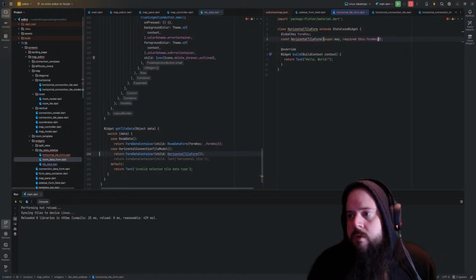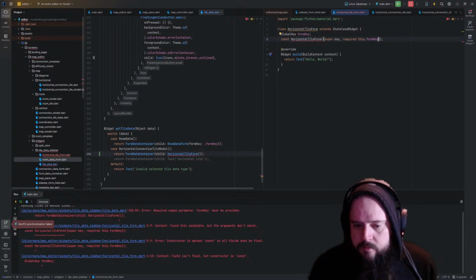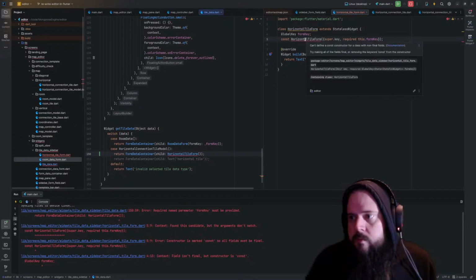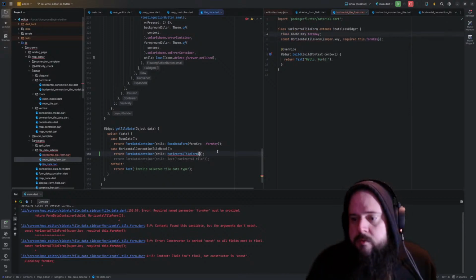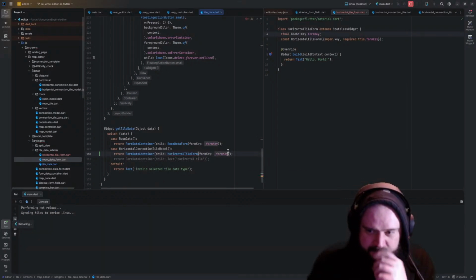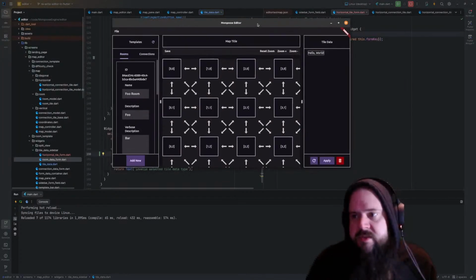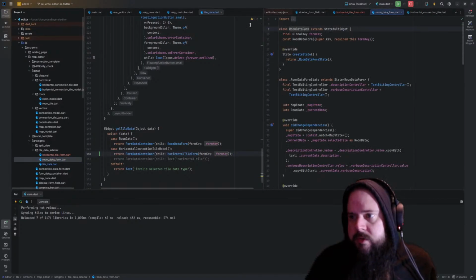Like so. Oh, I did forget to final that. Okay, all of that, like so. It's now saying hello world. Beautiful. Okay, let's keep our room data form over here.